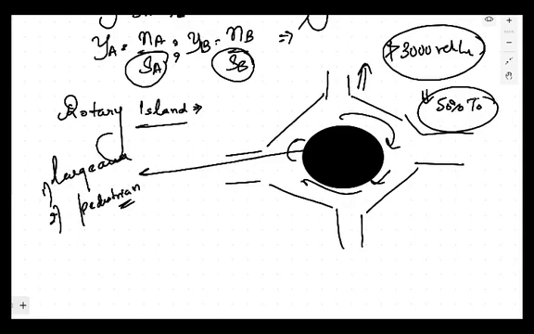IRC recommends that in order to design a rotary, you have to consider this particular point: motor traffic should be at least 50% of the total traffic. Then only you will design a rotary. If it is less than 50%, if you have a lot of rickshaws and a lot of cycles, then you will not design this rotary, because the rotary will be problematic for those particular reasons, in which pedestrian and non-motor traffic will be present.